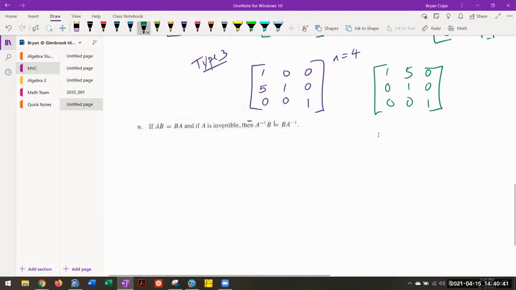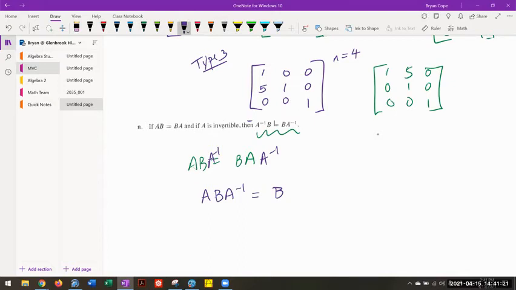Okay, ready? So we're starting with this fact, AB equals BA. What should we do to both sides to try and get it to look like this? Take your time. My gut says multiply by A inverse over here. Multiply on the right by A inverse. Let's see where that takes us. This takes us to A B A inverse equals B. You agree, right? Because A and A inverse go away.